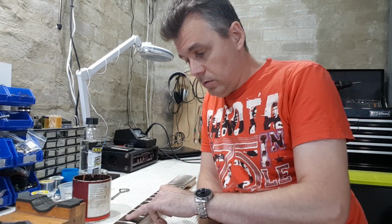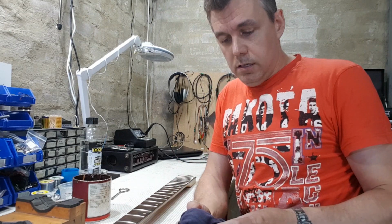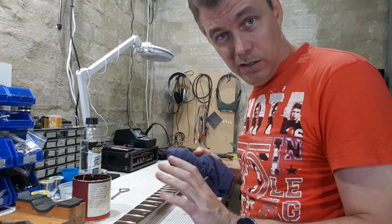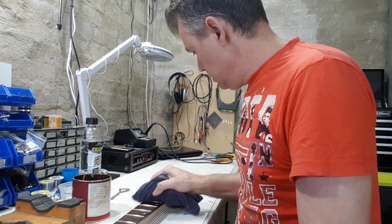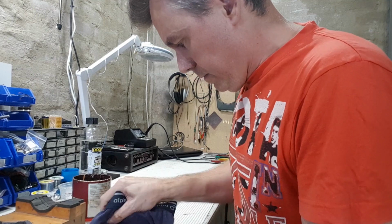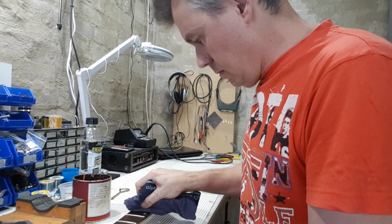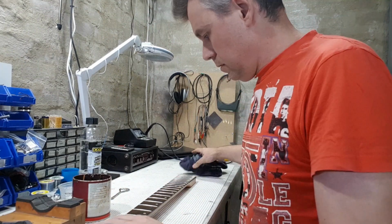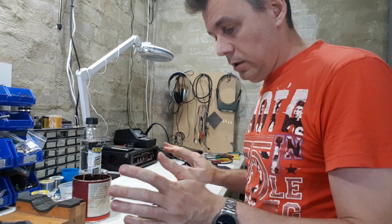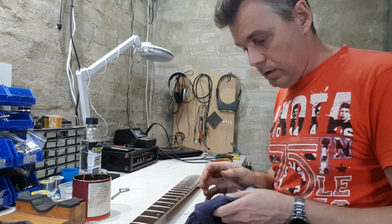It's such a hot day that this is already starting to tack. So I'm just going to wipe the excess off gently, so I don't want to remove it all. Already that's a little bit shiny, but I'm going to leave that for an hour or so, and then I'm going to buff it off.